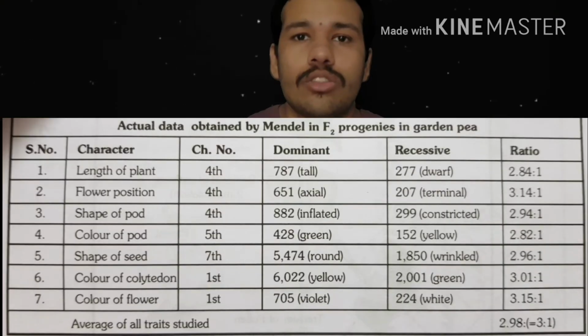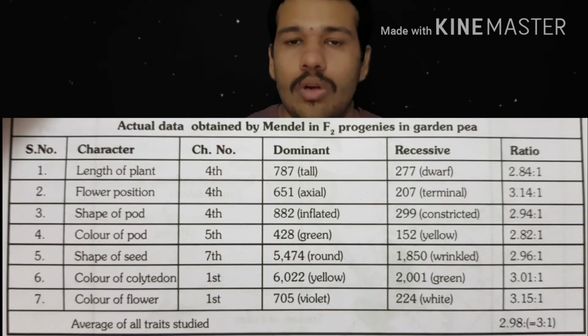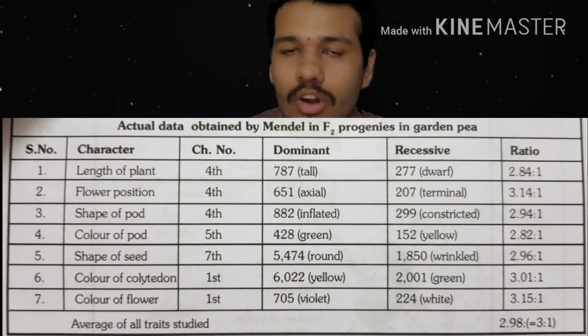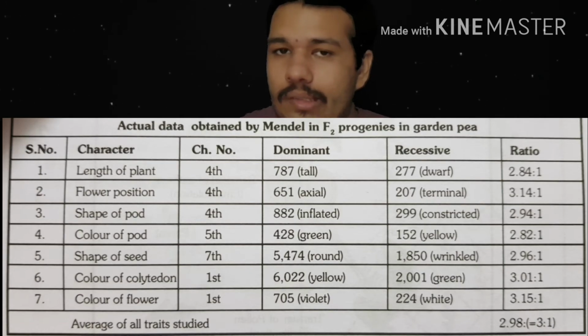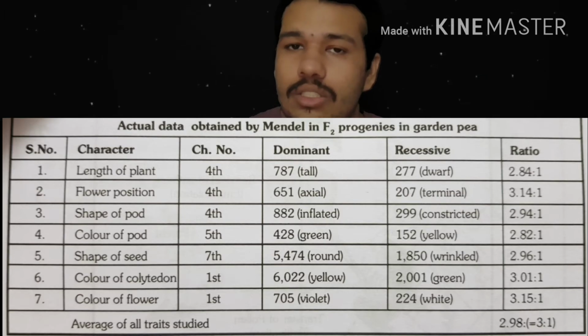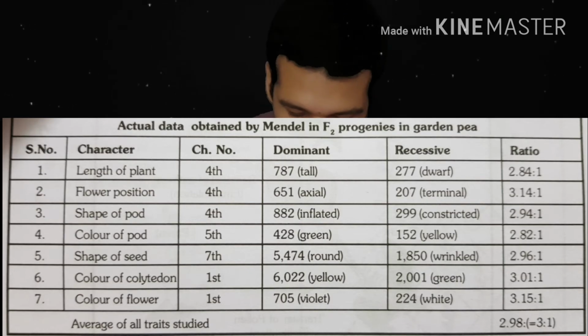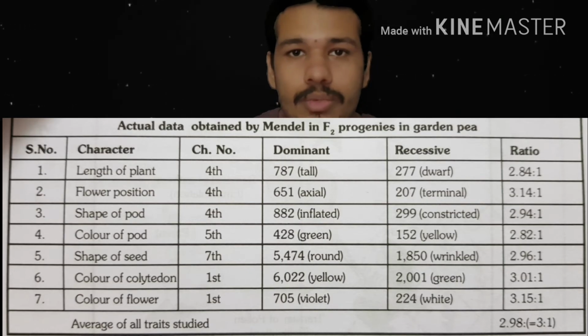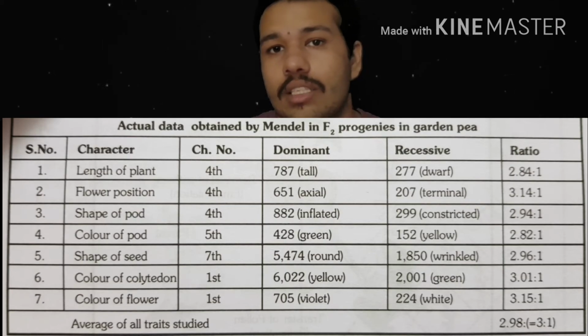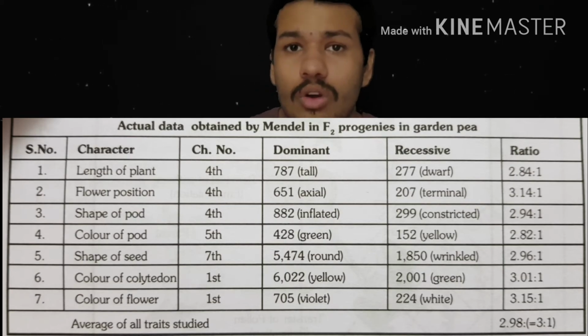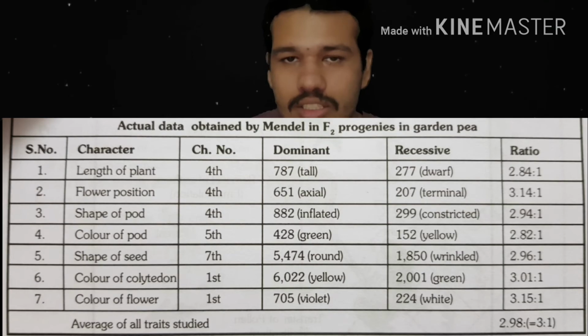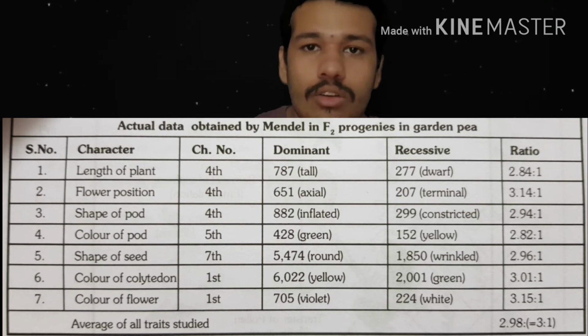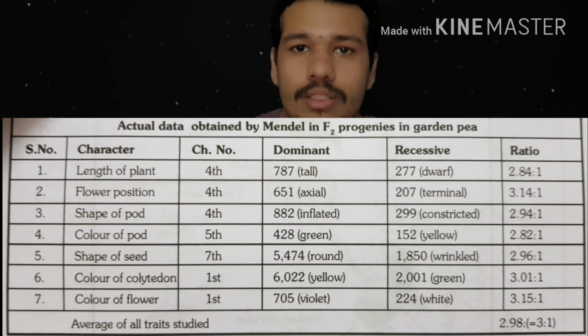Here is a list of things which you might consider helpful or not. I don't know, but here's a list. You can take a look at it, all these 7 traits, and their chromosome number on which they are present, and the height, and all the measurements and stuff like that. You can get it here. Take a look, pause the video and take a look there.